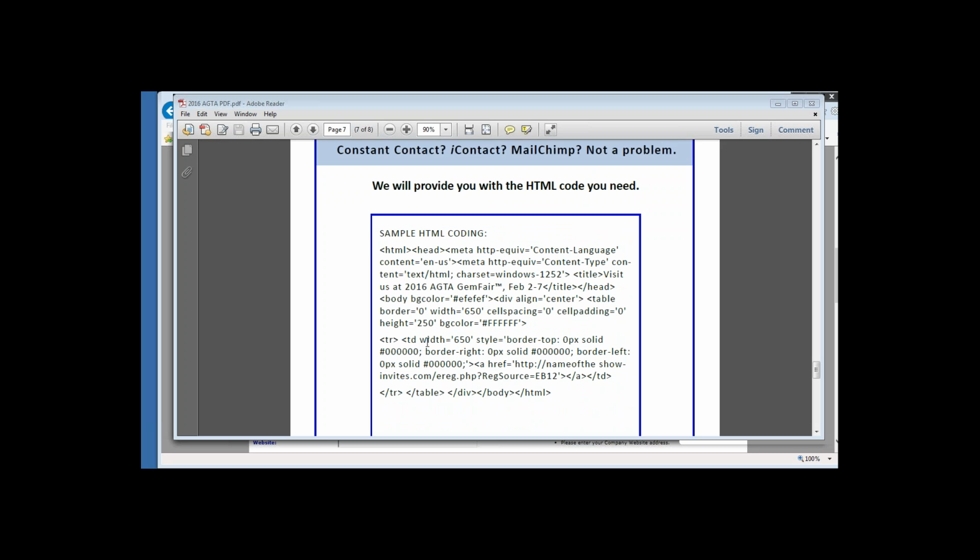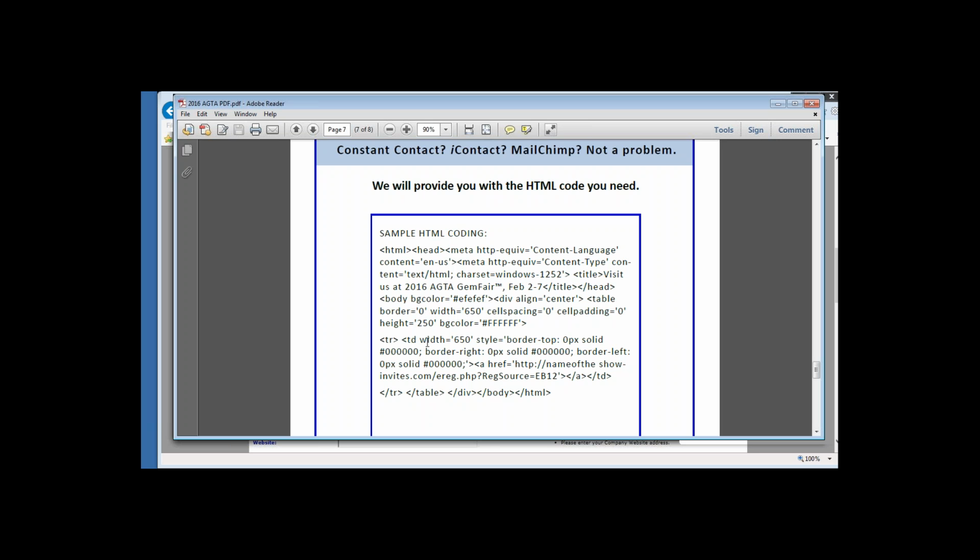The only thing that we absolutely strongly suggest, if you're using an outside vendor, is to send yourself a test first. Sometimes, not all the time, there's some special coding in some of these templates, and the registration link may not work, or your website link. If that's the case, you are going to have to reach out to your vendor, whomever they are, and they're going to have to help you with it. That's about the only thing that we're unable to help you with. But if you do need the code, by all means, we'll be more than happy to send it.